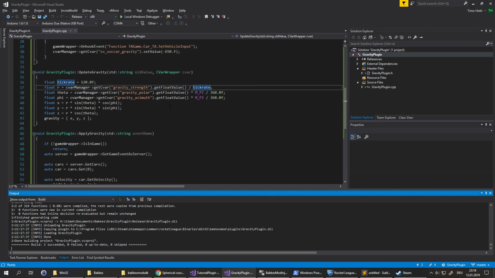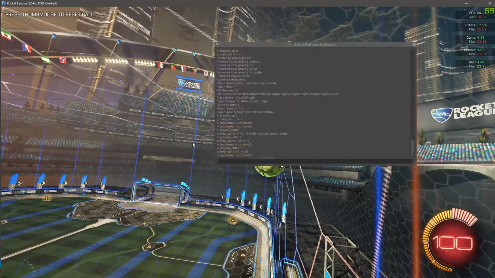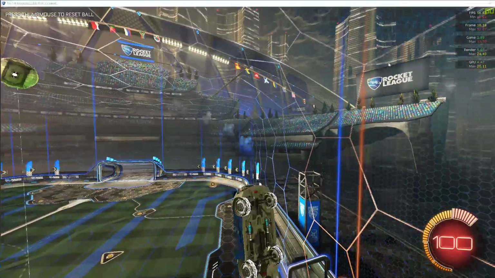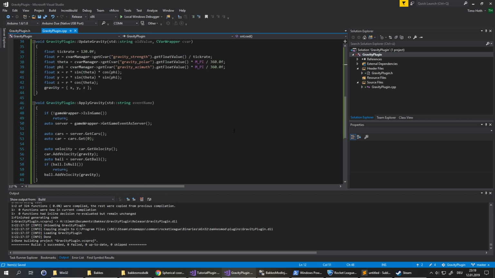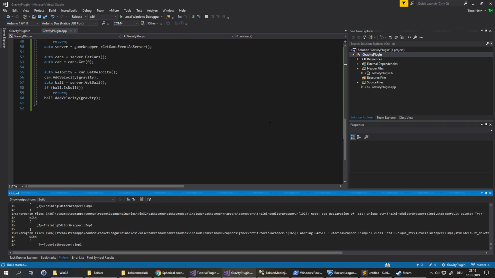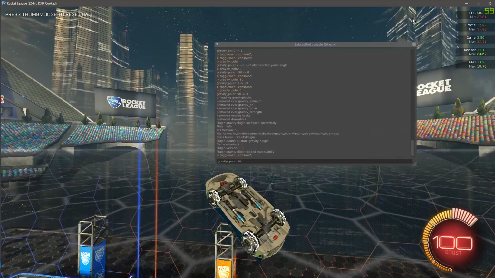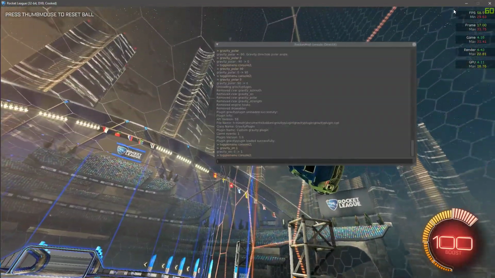But yeah, that should be everything. Then it might already work. So I'm just gonna set it to between 0 and 180. And 0 was just negative gravity, right? Okay, this is straight down. So 180 should be the default then. Default value. Alright. Let's turn the gravity on. Dang, that sucks. It's not the intended one.